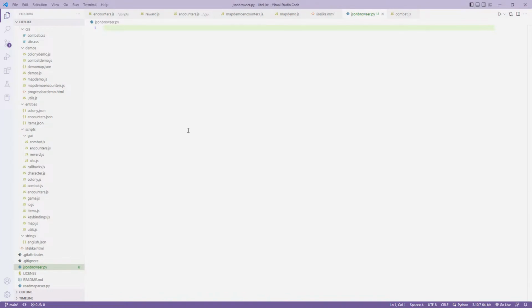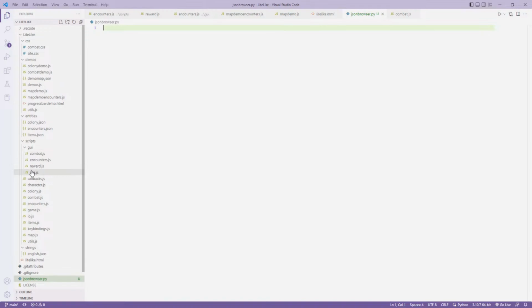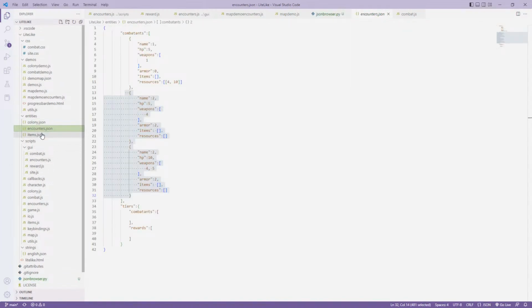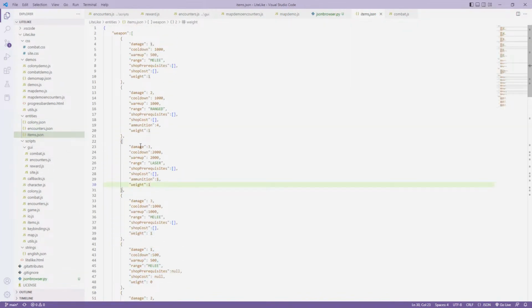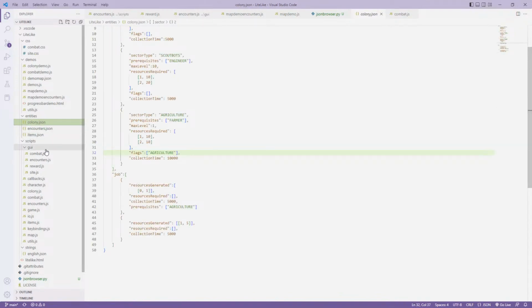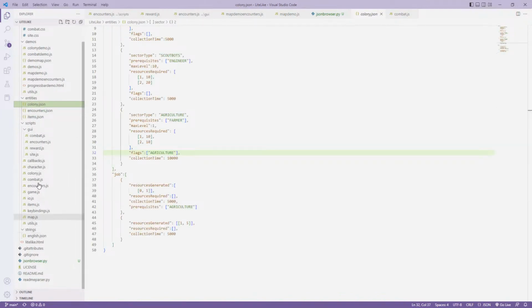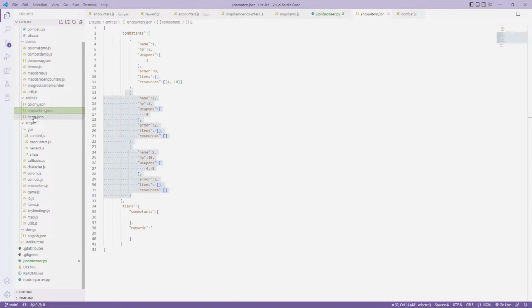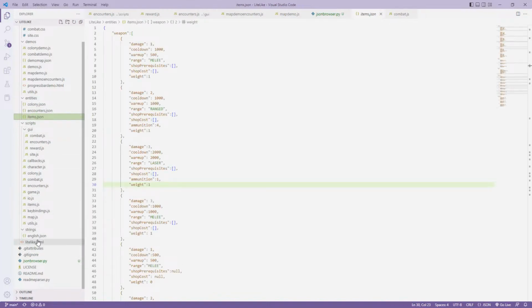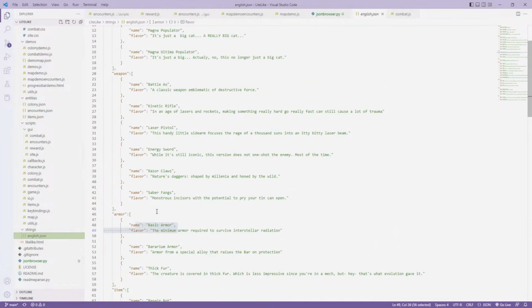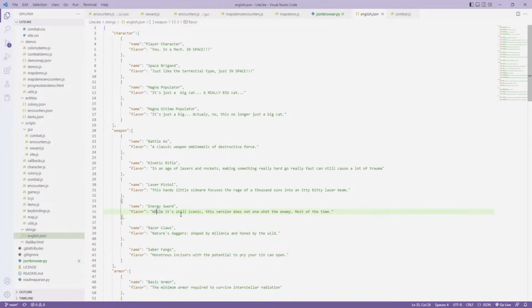Thanks for sticking around. So, as mentioned in the last stream, which was a Lite-like recap, we have a little bit of an issue here in Lite-like, in which we're getting to the point where designing encounters requires a lot of setup. Basically, we have these three files right here. Well, mostly just these two files that need to be taken care of. And then we also have the translations file that also needs to be incorporated into that setup.